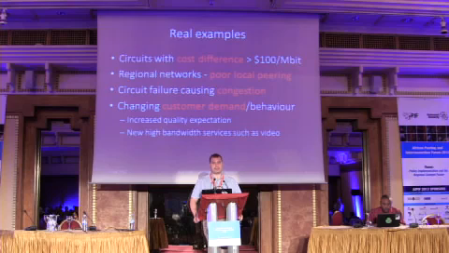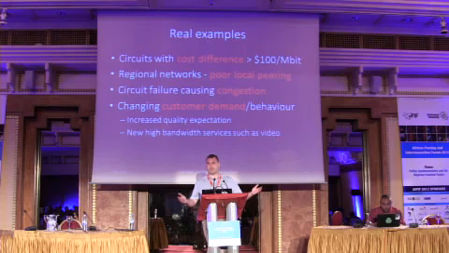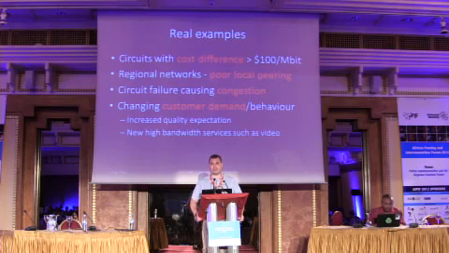But if congestion is caused by the failure of one of your links, how do you make sure that service quality can be assured? And also, as your customers' demand changes, how do you cope with that? Customers 5 years ago were not so demanding in terms of video streaming in their homes or offices and the quality expectations that they have. Maybe your customers want to watch higher resolution videos. That means more bandwidth, and that means changing the way that you buy capacity and configure your routers to take advantage of that capacity.